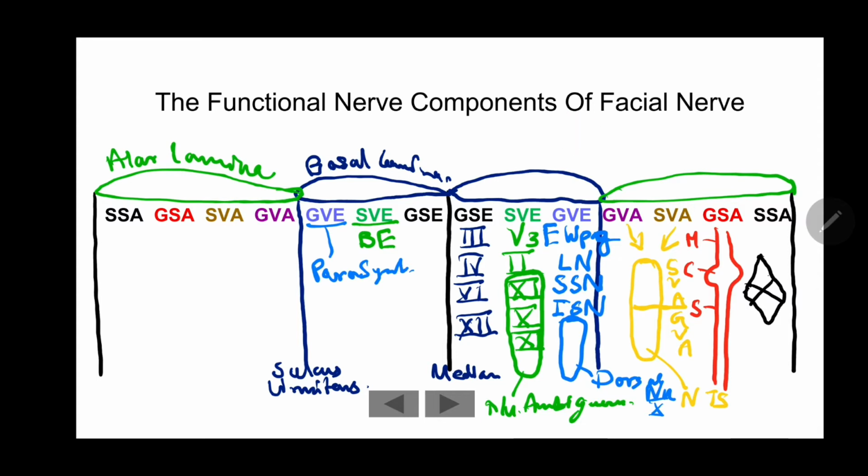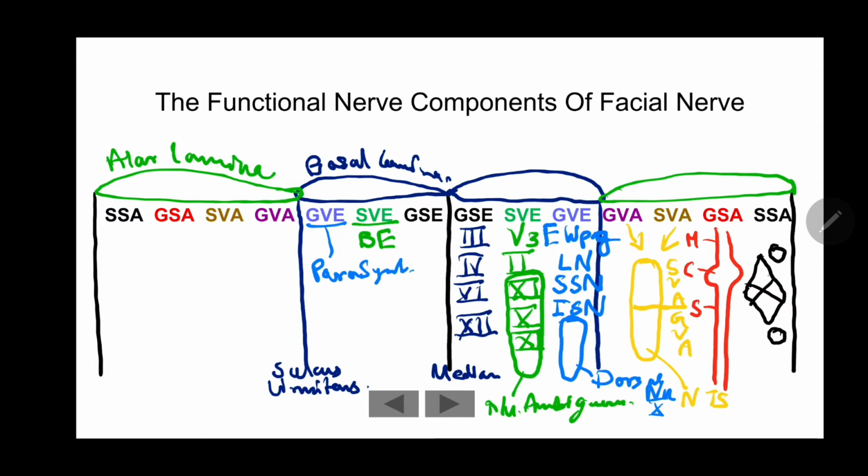Then there were 2 nuclei above and below the inferior attachment of the inferior cerebellar peduncle to the medulla, and these are the superior and inferior, or ventral and dorsal, cochlear nerve nucleus. So the special somatic afferent sensations include the vestibular and hearing functions, and for that, this 8th nerve nucleus is the lateral most nucleus.